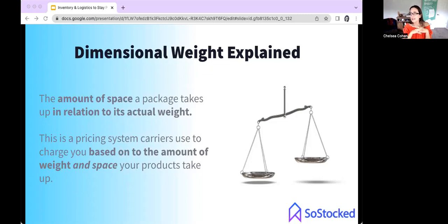Similarly, if you have, let's say, weights like weightlifting equipment, very heavy, often compact, and let's say in terms of the weight, they can only fill up 3/4 of the truck. There's space left over that they can't fill up because your products are so heavy. So they're going to charge you based on the fact that you are maxing out their weight capacity. So that's the reason why they have a calculation to figure out what to charge you based on those two things. And this often is going to affect people who have large products that are very light, because Amazon's going to charge you based on either the original weight or what they call dimensional weight.